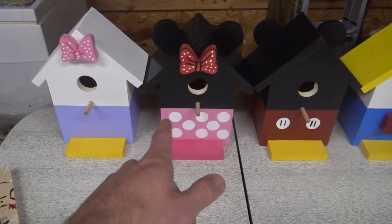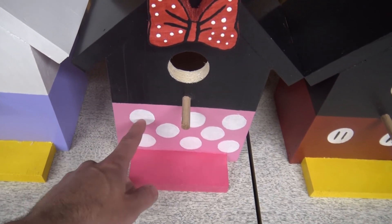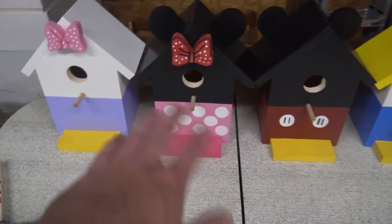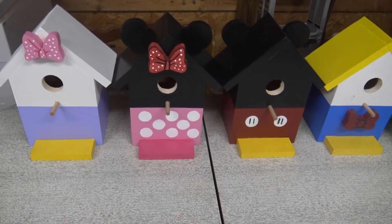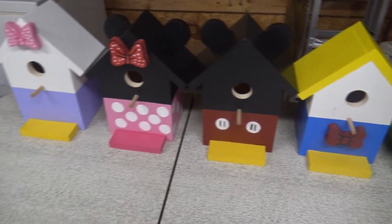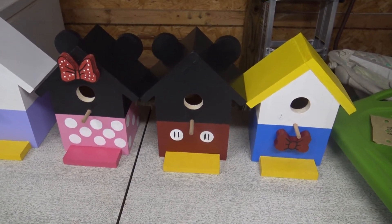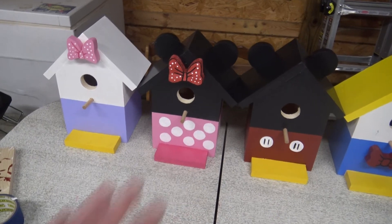If you were to do this, you just measure from the outside edge, put one dot there, then measure the same from the outside edge on the other side, and then put one there — that way you know where your other dots are going to go and if you even have enough room. I should have done that, but I was just so eager to get this video done. I've already spent over 40 hours making birdhouses and things are just piling up on my honey-to-do list, so I had to rush through the last part. If I would have taken my time, it would look a lot better.